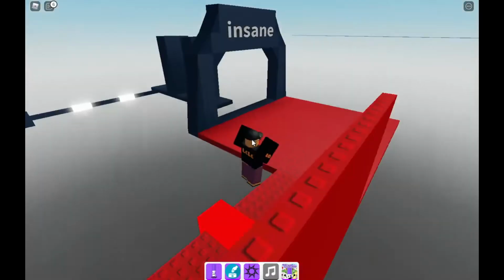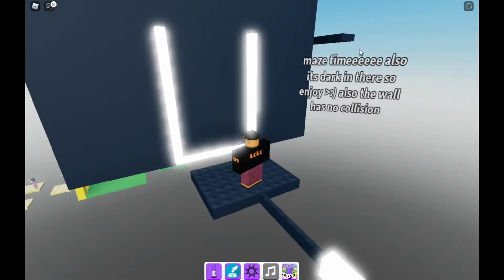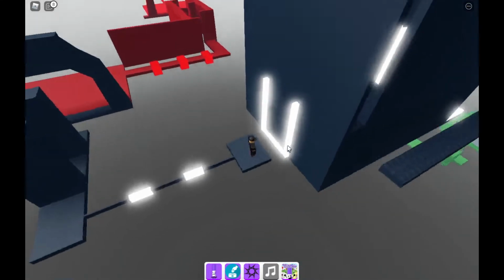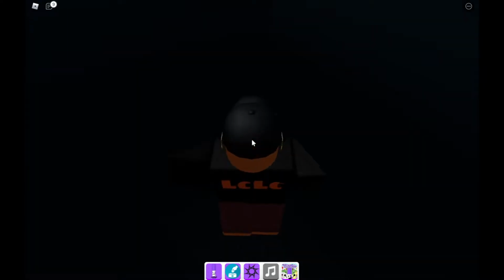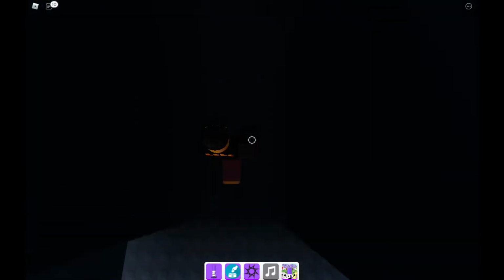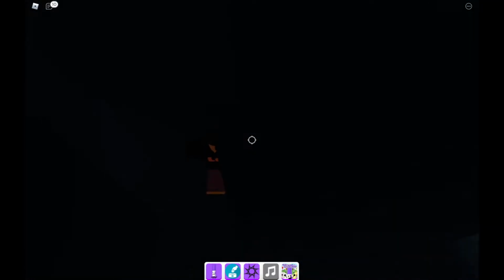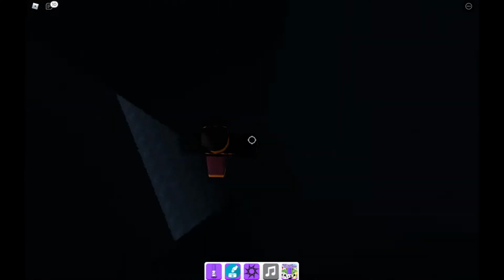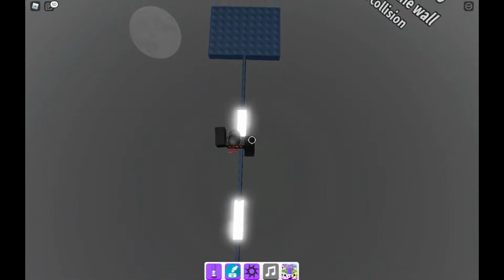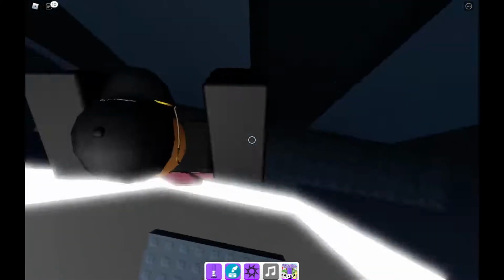Okay. The wrap around is gonna get pretty harder. Maze time, also it's dark there to enjoy, no collisions. So, this is actually going to be hard. Yeah, it is so hard. No way. I tried to flick on that, but it didn't work. Okay. Ooh.